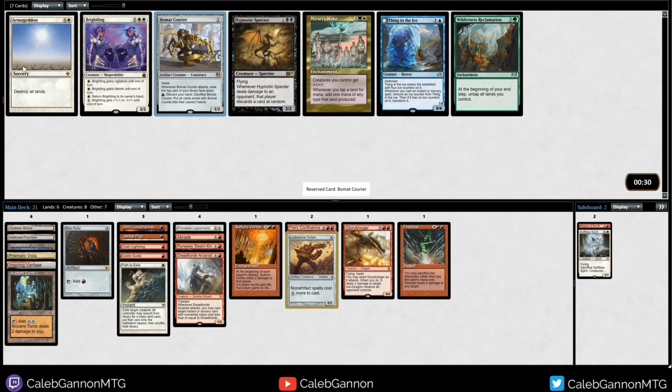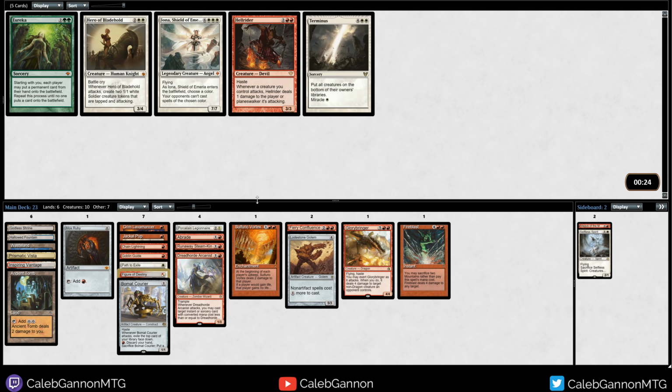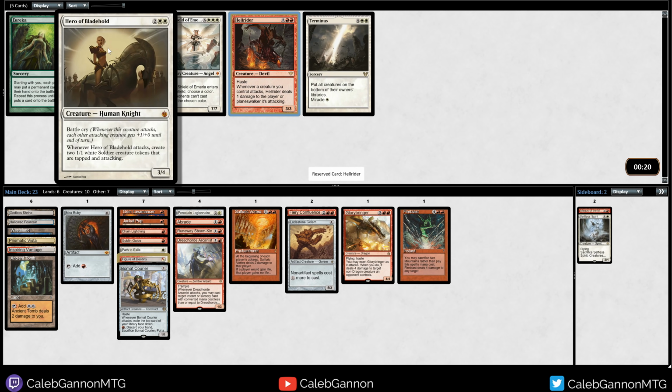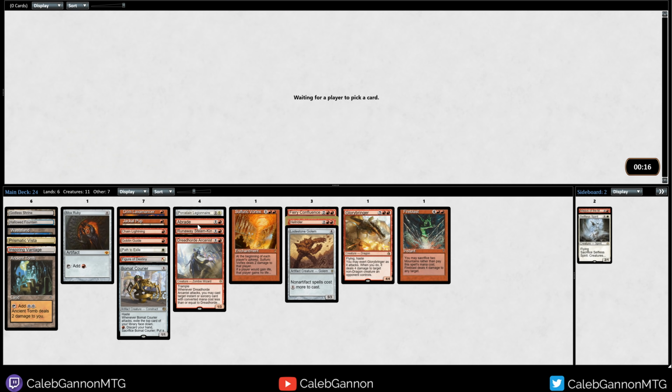There's our Beaumont Courier. Armageddon also came around, but I think Beaumont's better. Okay, so those packs just did not have red cards in them because pretty much every red card is coming around. So I'm pretty happy here. Hellrider and Hero of Bladehold are actually very similar. I think Hellrider is better just because it has haste.